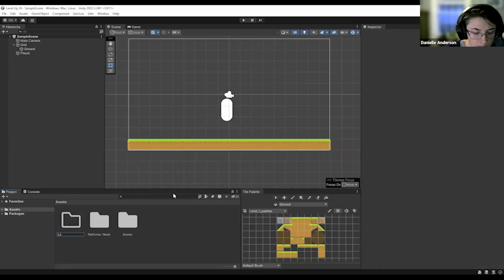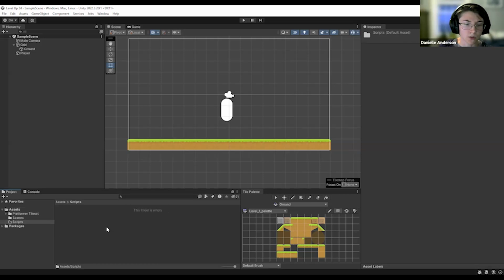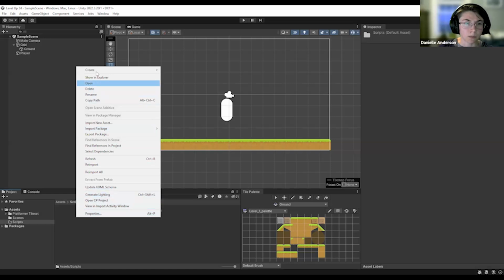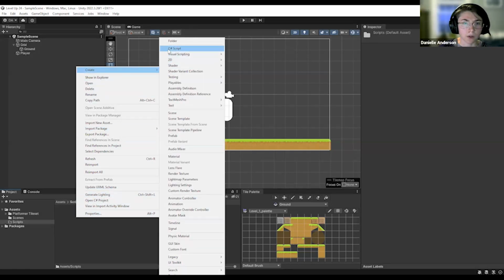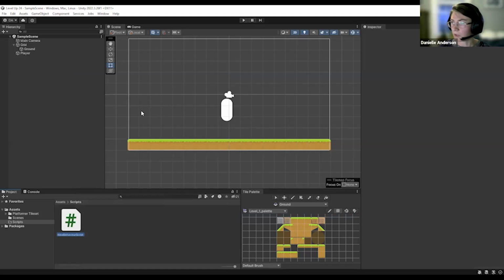I'm going to call this scripts, and this is just for organizational purposes. I'm going to go into my scripts folder, right-click, go to create, and go to C# script. And I am going to name it player controller.